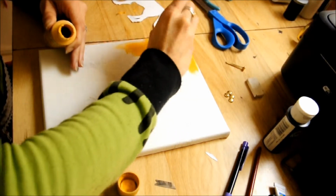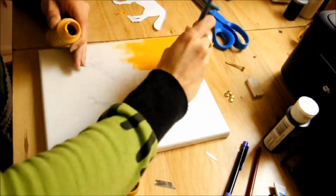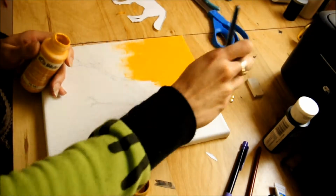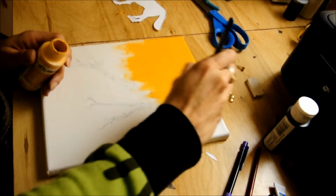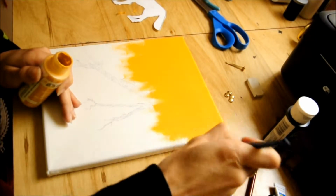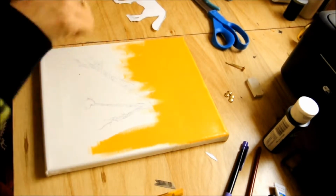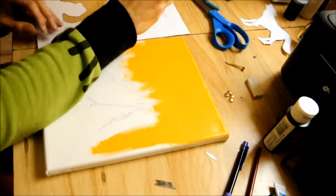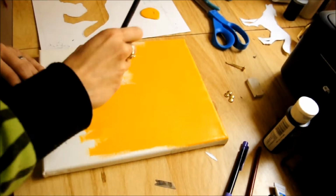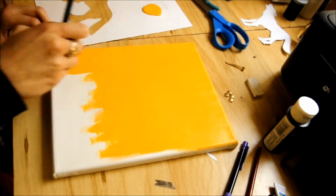You might have to use a couple of coats to get a nice bright yellow. I don't remember exactly what yellow color this is. I think it's just probably a standard mustard color. You can use whichever color you prefer, whatever to your liking, and just color the whole canvas in. Again, you might need several coats depending on the paint too. I think this was a Folk Art brand, I think.